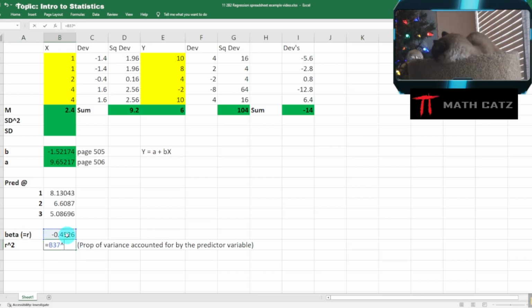Take that one and square it. And then I get an indication of the proportion of the variance that's accounted for by the predictor variable. So how much variation in y is accounted for by x changing as well.